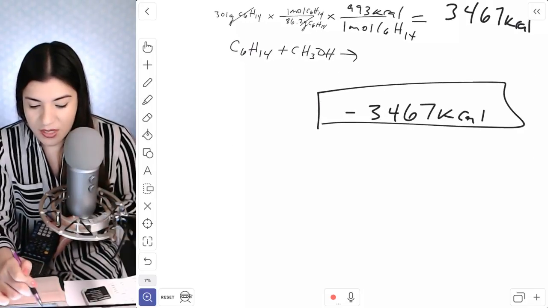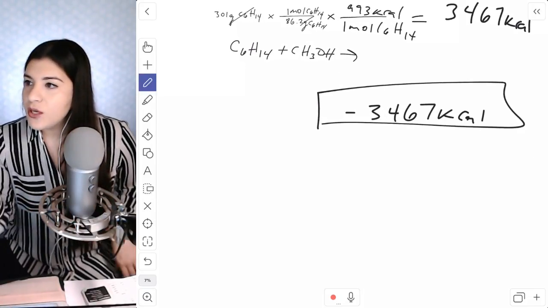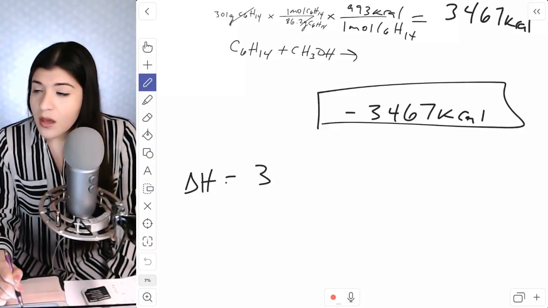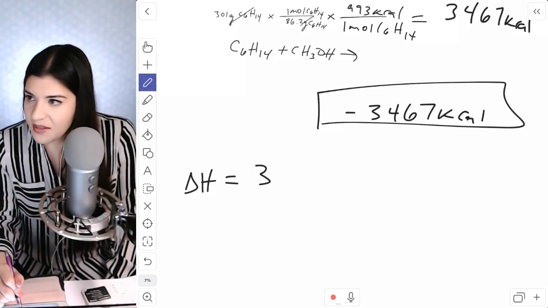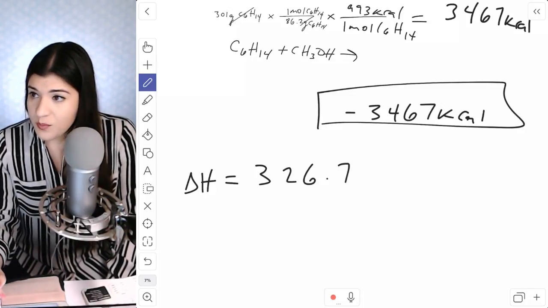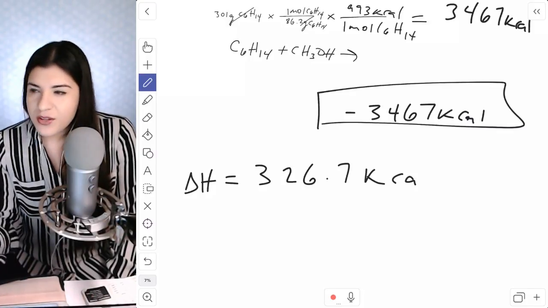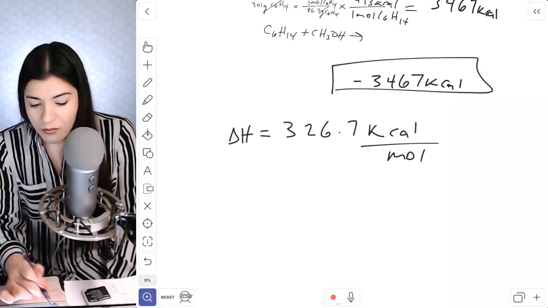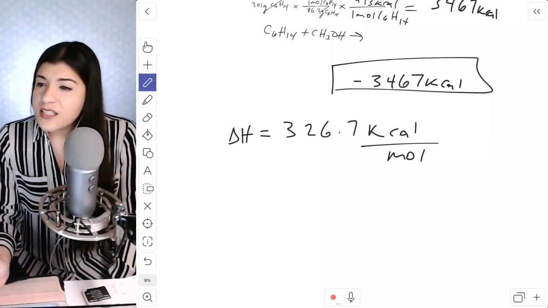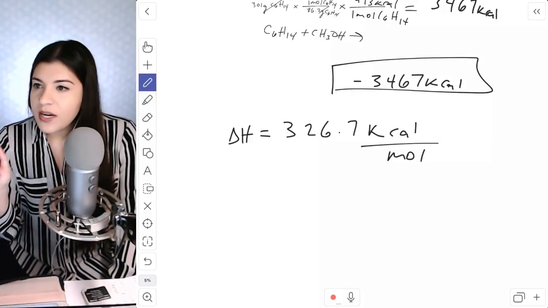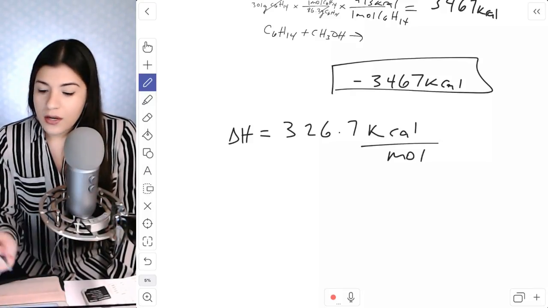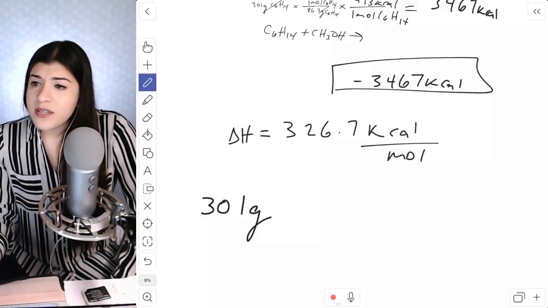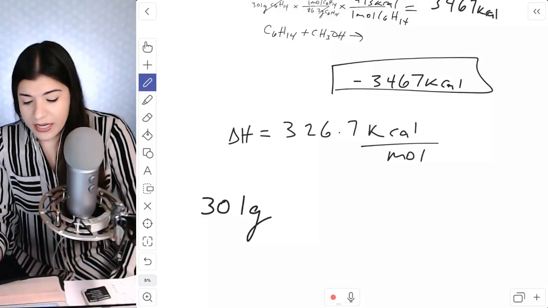So this would have been the first answer for part 1. And then for part 2, I'm going to do pretty much the same exact thing. Instead, I'm going to use the enthalpy that they gave us before, or the heat of combustion, same thing. And then here, they don't give me a unit, so I'm going to assume it's just kilocalories per mole. And then for ethanol, we're pretty much going to approach this the same exact way. Since part 2 states, assuming the same efficiency, would 301 grams of ethanol provide more or less, or the same amount of energy. So we have to figure that out once again.